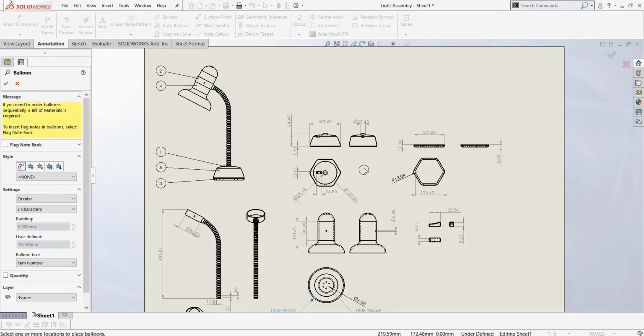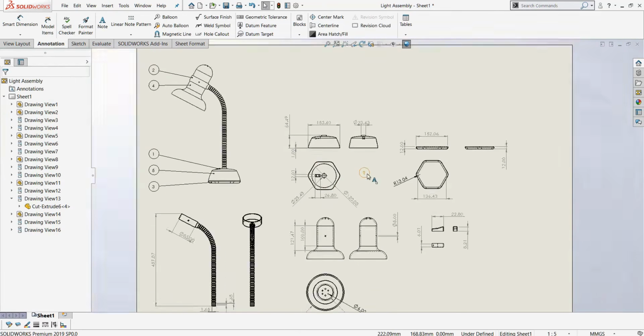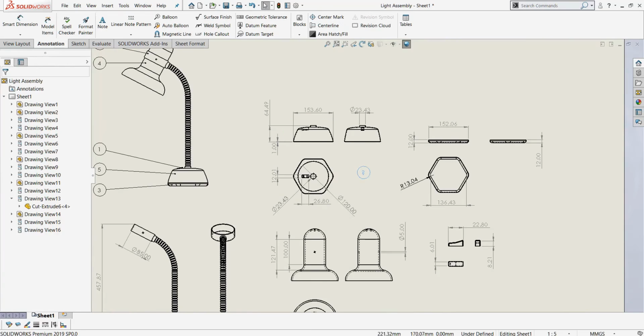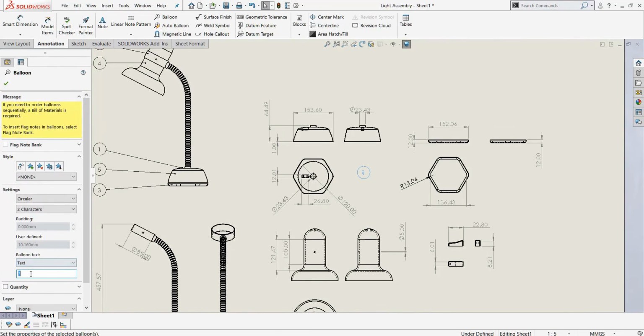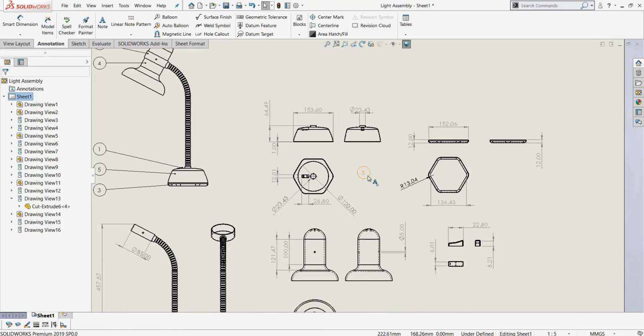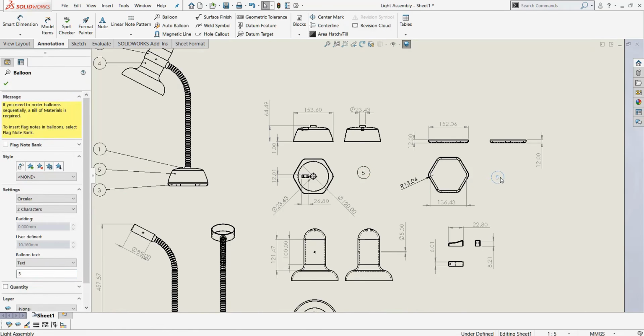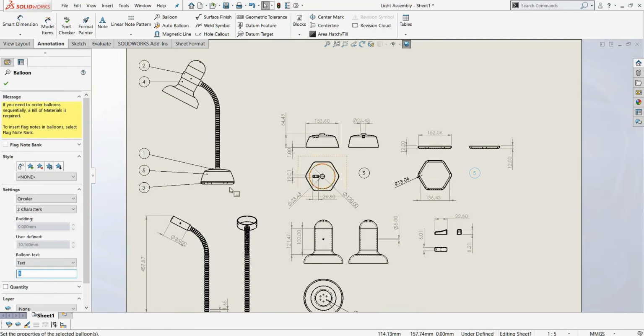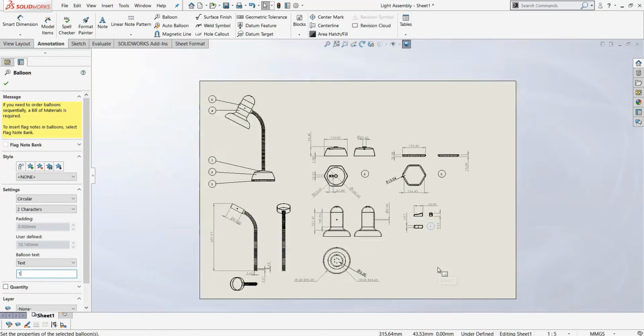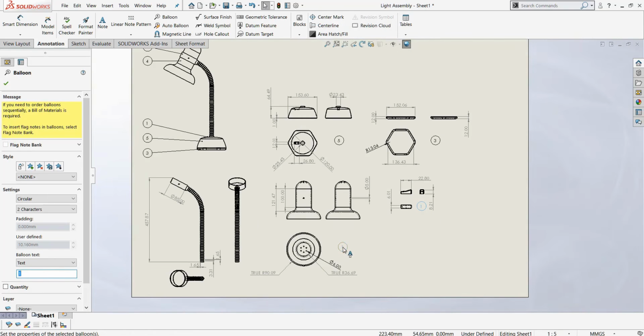I will use a balloon. I will place a balloon in the empty space here. I double-click to switch from the item number to the text saying this part is 5. I hold down the control key and click on it, understanding that I can make a copy of it very quickly. I can place this as number 3. Number 1 should be there. In this way, I keep understanding that I can take a copy of it and then assign a new code to it. Of course, this is not a standard coding format.